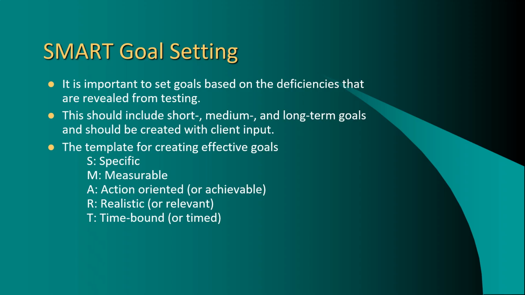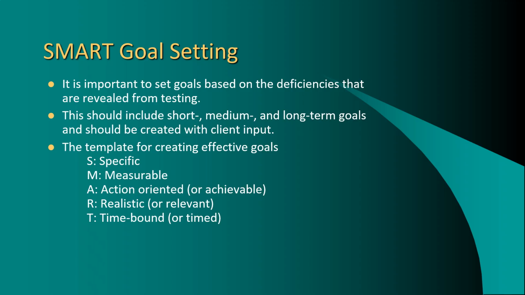So take a goal for, let's say, someone who's deconditioned and new to exercise. If I were to say a goal of you're going to do aerobic exercise for 30 minutes, 4 times a week, at 70% of your heart rate reserve, that's not a realistic goal, right? It may be somewhat specific, it may be something you can measure, maybe something you can see, but it's going to be way too intense for a beginner. So not a realistic or maybe even relevant goal for this person.